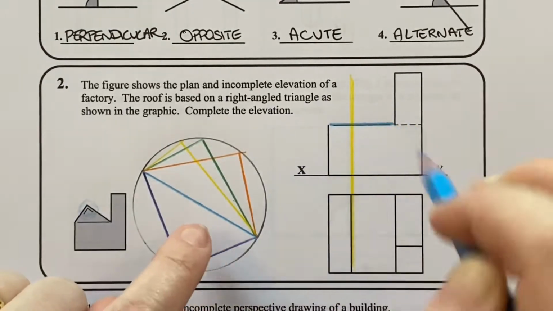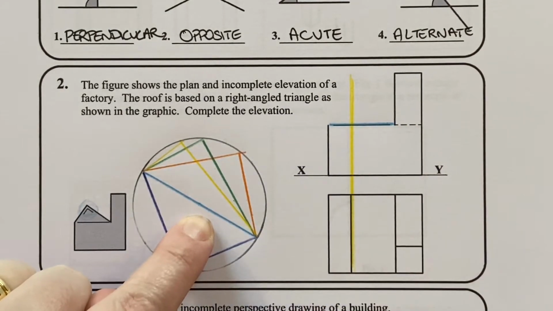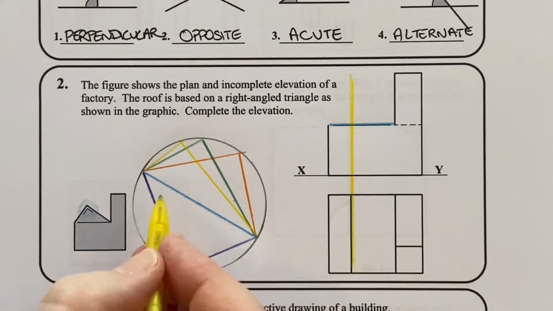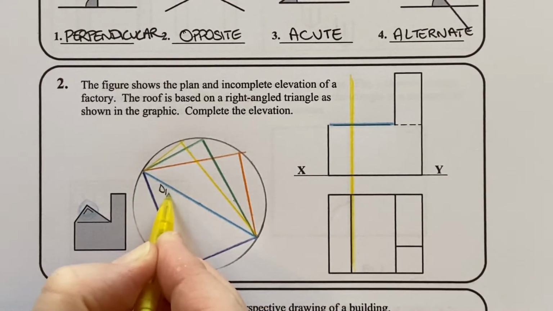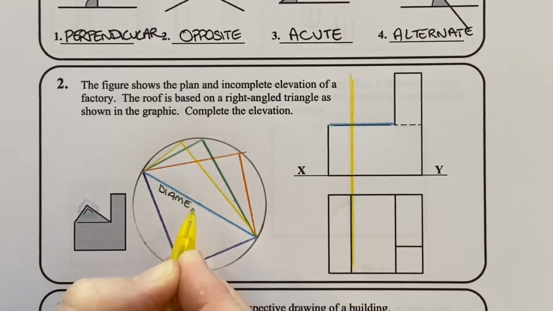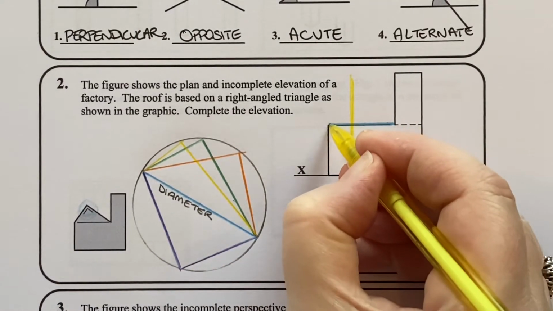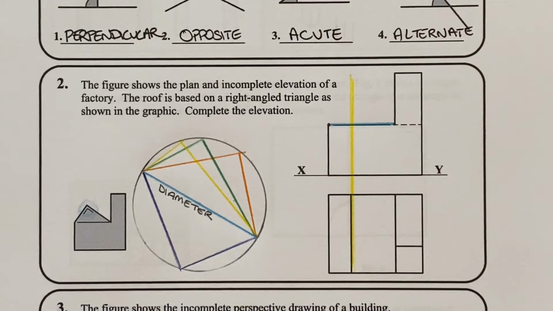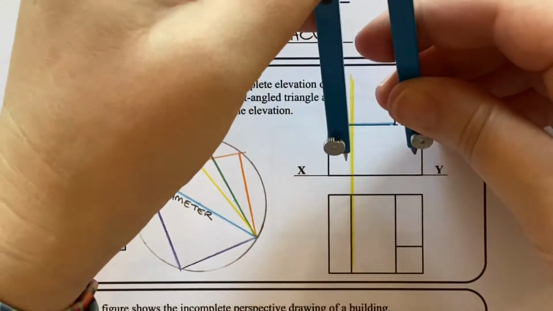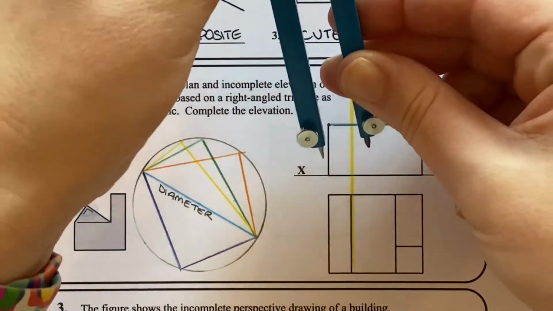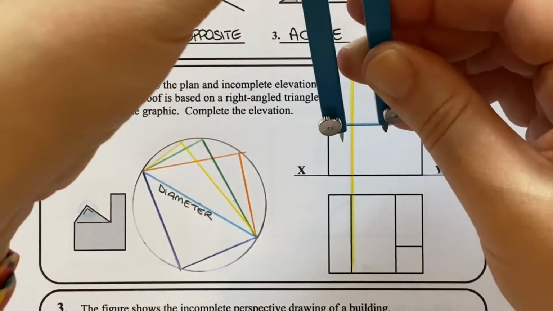So the blue line there is the same as the blue line here, in the sense that not the same length, but it represents the same thing, the diameter of a circle. Okay, so that blue line is diameter over here, and that blue line is diameter there. So I have 2 points on my diameter. Anytime I have a diameter, in order to draw a circle, I need to bisect. And yes, we need to be that accurate. Yes, you could measure it, but measuring it in this case isn't enough because you wouldn't be accurate enough.